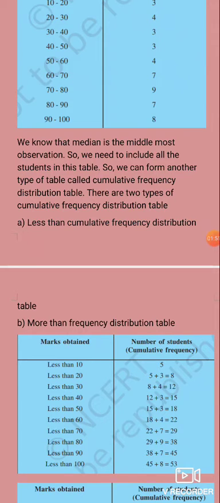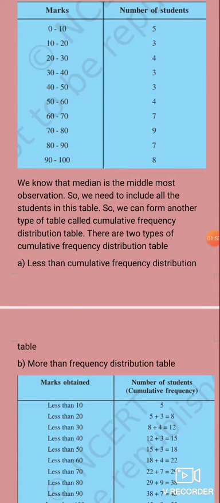Upper limit. So in this table, 0 to 10 is there, class intervals. So its upper limit is what? First one, 10. So the less than cumulative frequency table, first one is less than 10. Now the frequency what? First one, 5 itself. Second one is less than 20. Okay, so less than 20 means we need to add 3 with that 5. So 5 plus 3 is equal to total how much? Total number of students 8 are there.